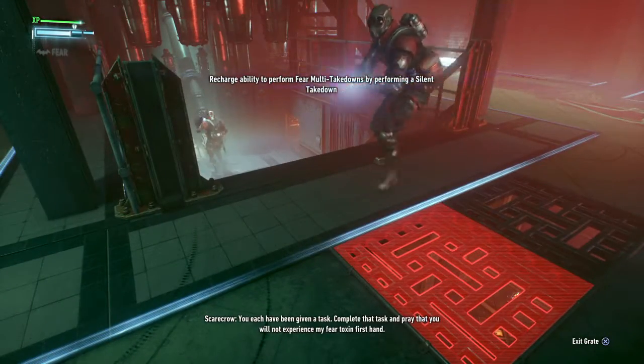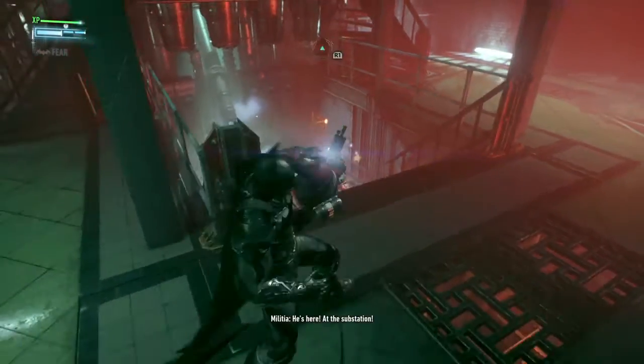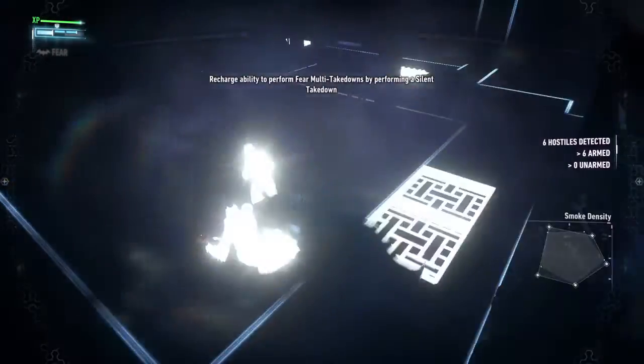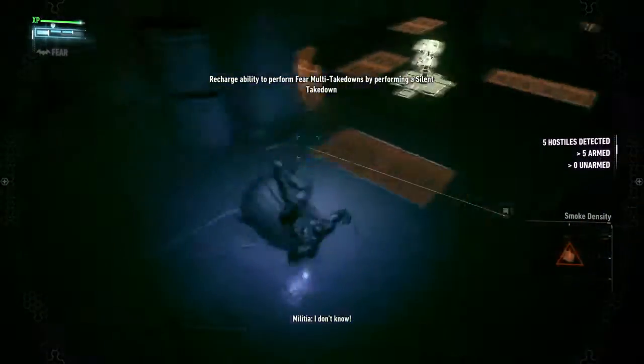You each have been given a task. Complete that task, and pray that you will not experience the substation. The people of Gotham can run all they like. Yeah, it was a bad idea.